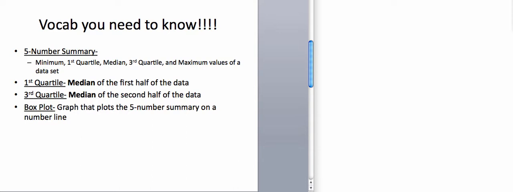So we're going to take the data sets that we've had and take them from a whole bunch of numbers down to 5, and this will help us get a feel for what the data is actually like, whether or not we have an outlier that's easily visible, and so forth. We've got the definitions for the first quartile and third quartile over there, as well as a box plot, which is a graph that we're going to make as well. Make sure you get that information copied down into your notebook before we move on to the examples, because you're expected to know what those words mean and how they apply.